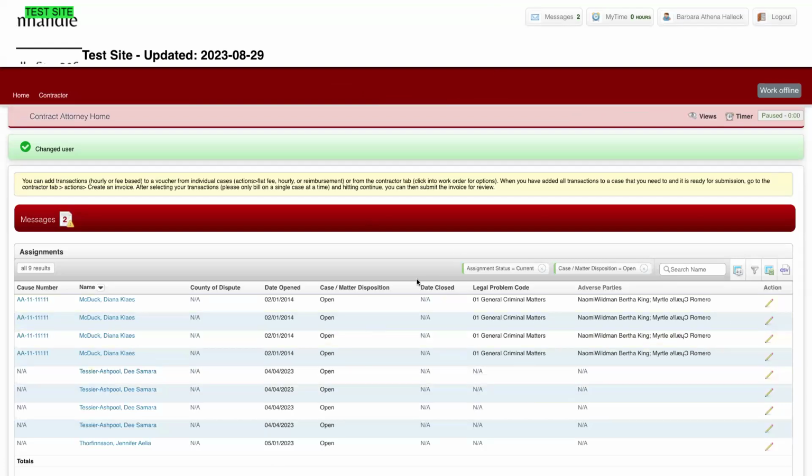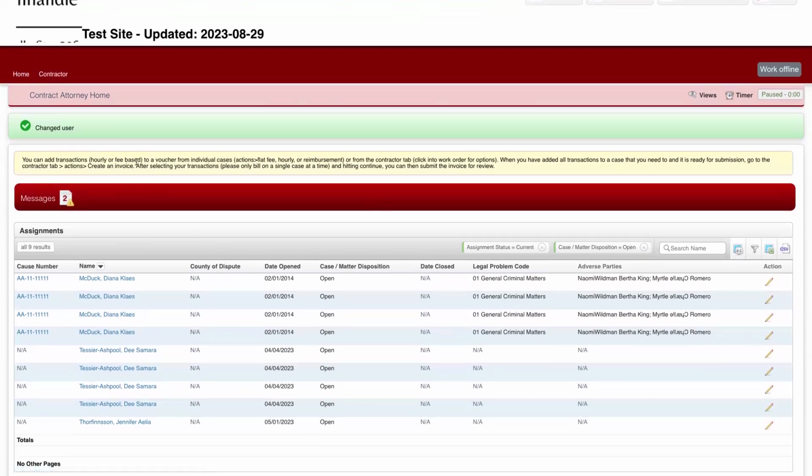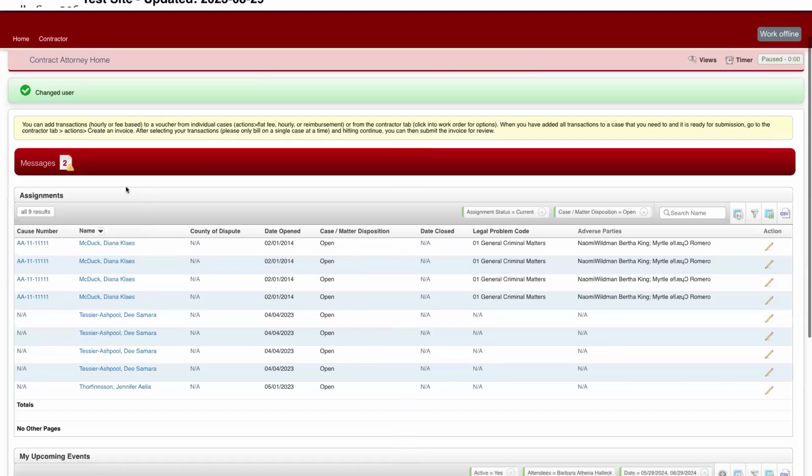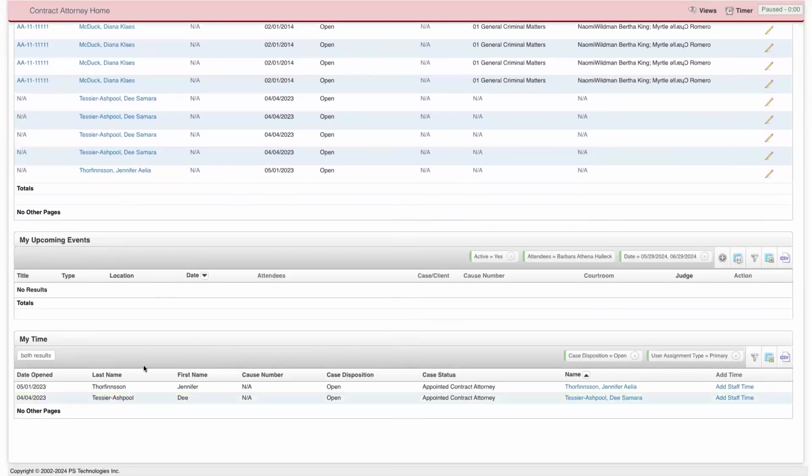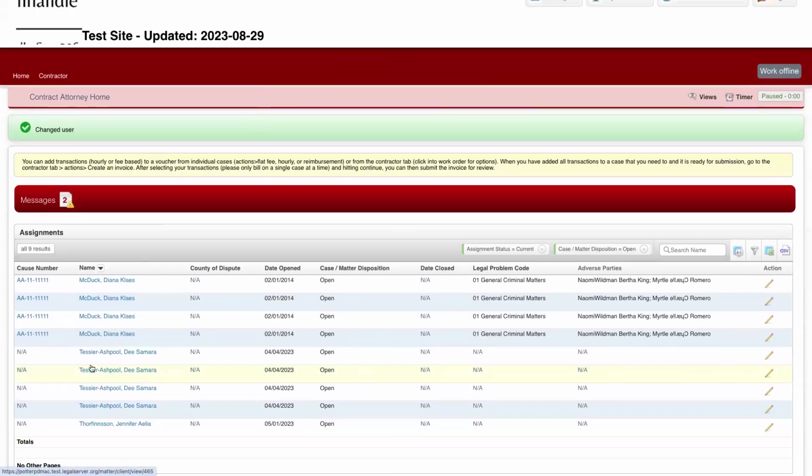All right, so now just imagine we just signed in as Barbara Halleck. You see only 2 tabs here now, so things are looking a little different from when you were logged in as an administrator. They're only going to have access to their particular cases. And the 2 tabs here we have are the home screen and the contractor module. So the home screen, highly customizable. We have just some default instructions here, maybe their internal messages in LegalServer, their case assignments, their upcoming events, their time. If you wanted, you could throw on a task list or anything of that nature, or you could just keep it basic and only put their case assignments here on this home screen.